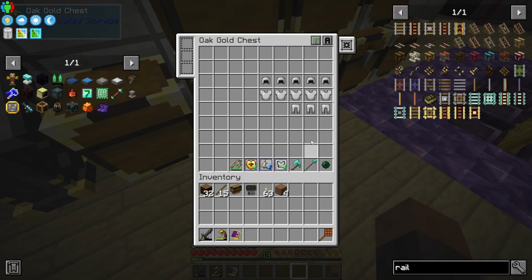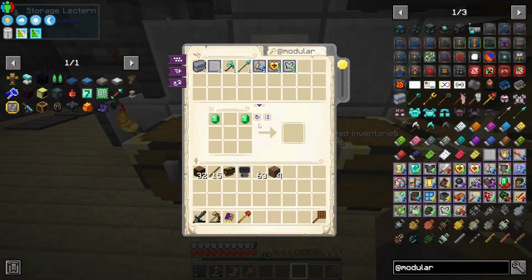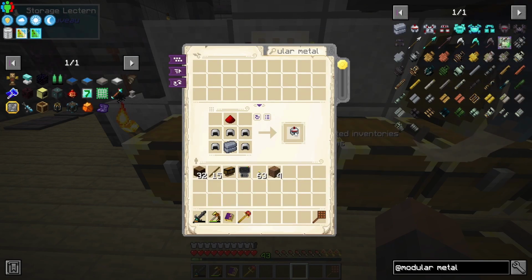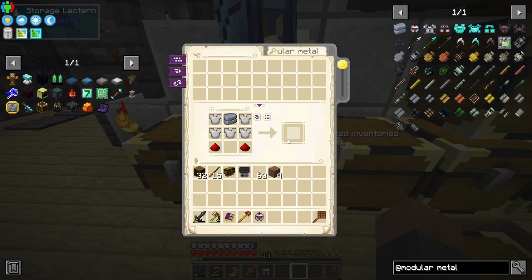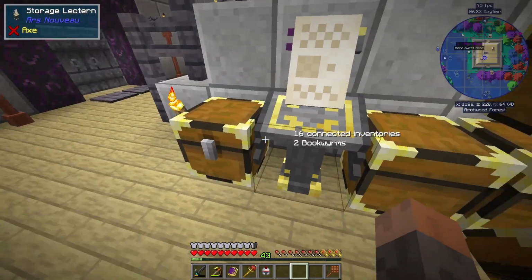Now, what I would like to do is make this guard some armor. Now I can get the modular golem. And he's a metal golem. So here's some armor that he can wear. So we got the helmet, Roman guard helmet. Got all the chest plates. Well, that's a lot of metal, and I'm missing a chest plate. How could I be missing a chest plate?